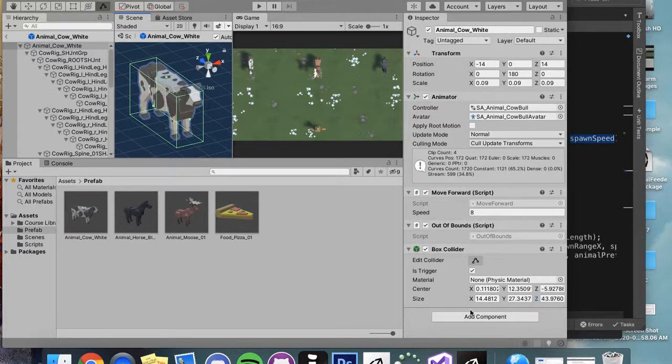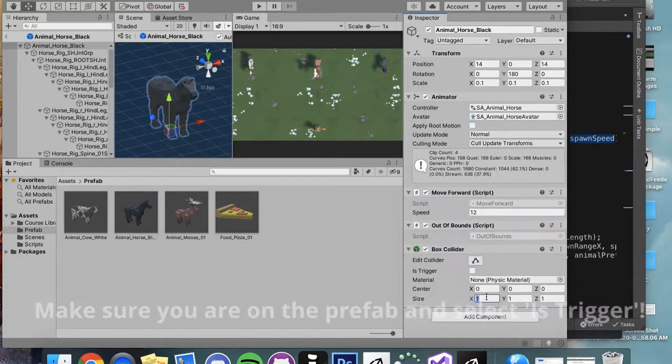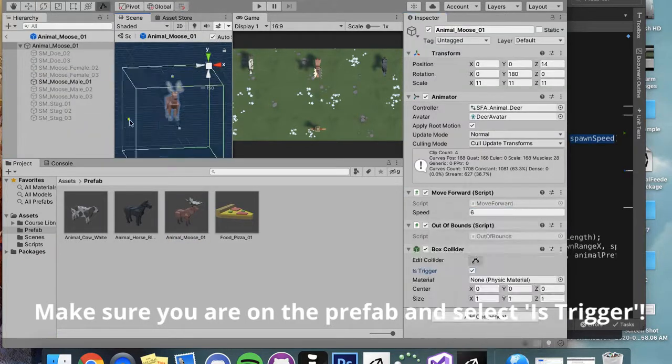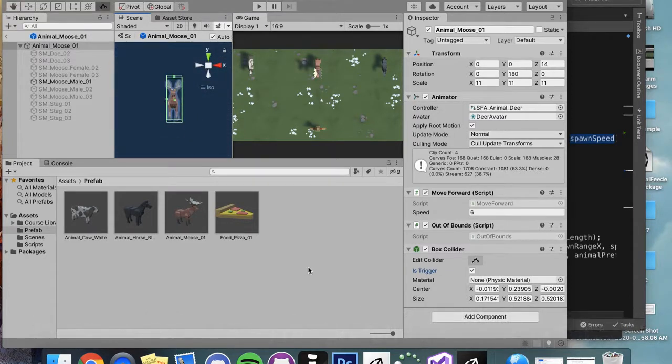But that's my first one. I want to add that to here. And I'm going to go ahead and add that to my other animals. I will probably speed up this part of the process, but make sure that you always click on your animal and then open prefab and then do the same thing. Okay, I just finished my last animal.